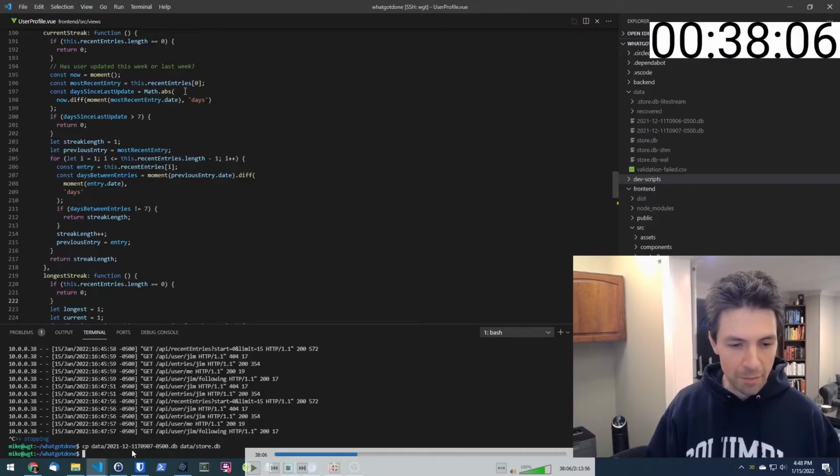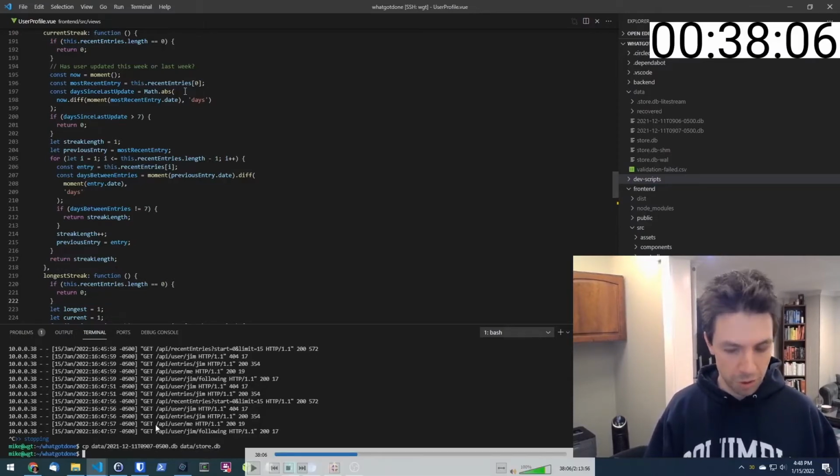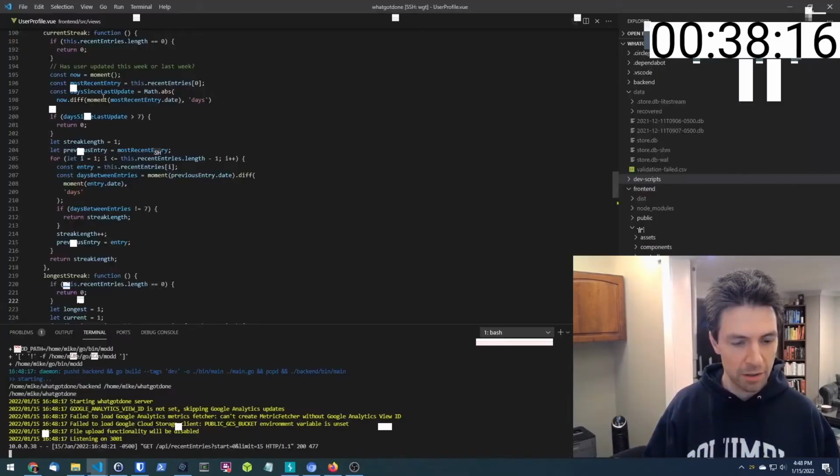So I'm just copying it to data/store.db. And so what that should do is replace all the development data. I have synthetic data in my development environment that's just simple user information. But this should replace all that with my production database at the time of December 11th.